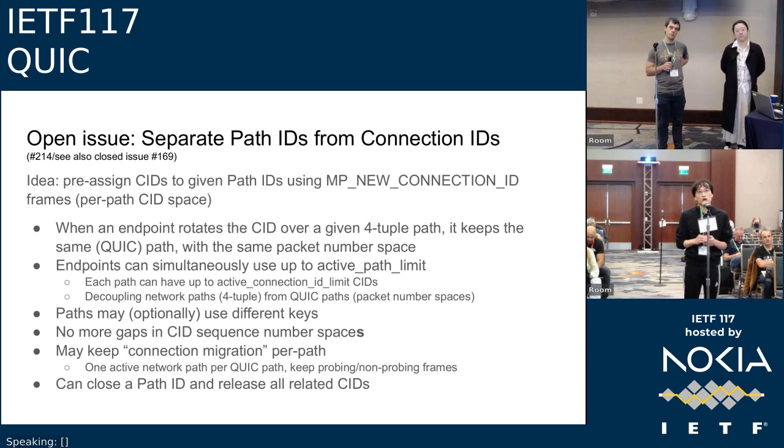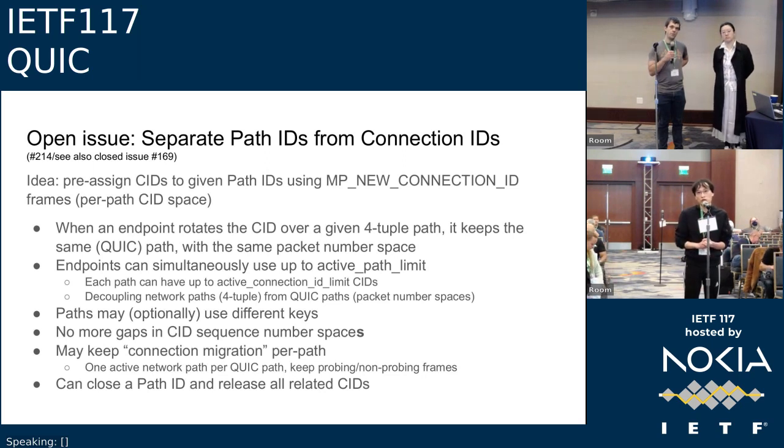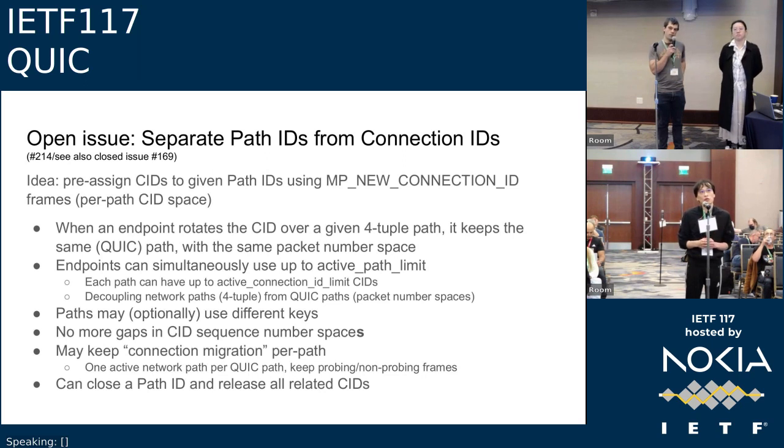And the second thing is we are talking about NAT rebinding. But in our experience, if you keep sending ping frames on the passive path, NAT rebinding is not that frequent. But here I really think that we should do more measurement to verify how frequent NAT rebinding is. Yeah, that's the second point. And the third point is, I'm also trying to understand why we do not want gaps in the CID sequence number. I think in operation, it doesn't affect me that much. Is there a strong reason we don't want that?